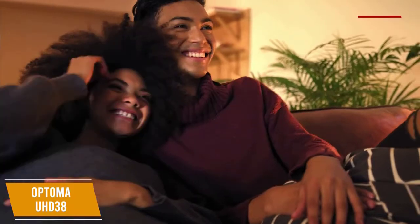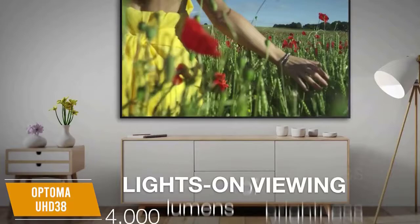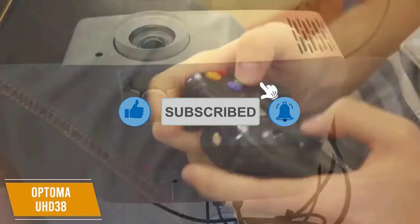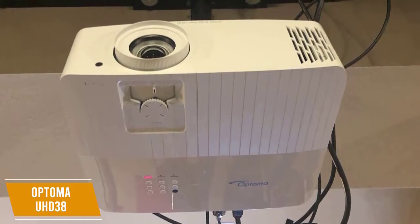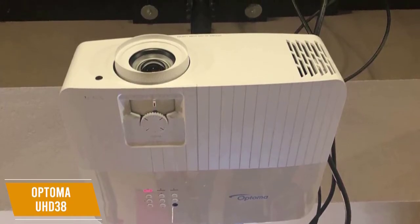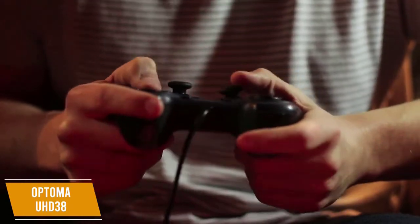The response time of the Optima UHD 38 is 4.2 milliseconds, which is amazing for a projector. It gets incredibly bright at 4,000 lumens for a clear picture usable even in daylight, and has a 15,000-hour lamp life. The Dynamic Black technology provides more depth to the image by smoothing the lamp output to create a high contrast ratio of 1 million to 1. Thanks to the stunning contrast, bright scenes appear clear while dark scenes remain detailed, giving you an added advantage while spotting enemies. Playing for extended periods is also easier on your eyes compared to a TV, as TV screens produce harsh direct light causing eye strain.